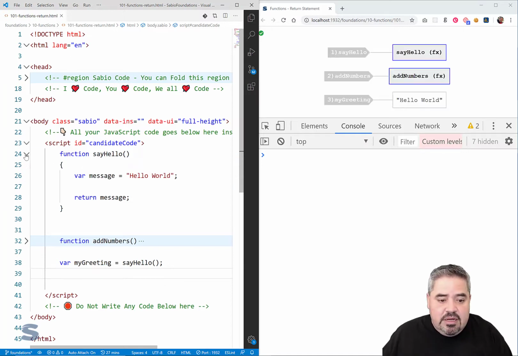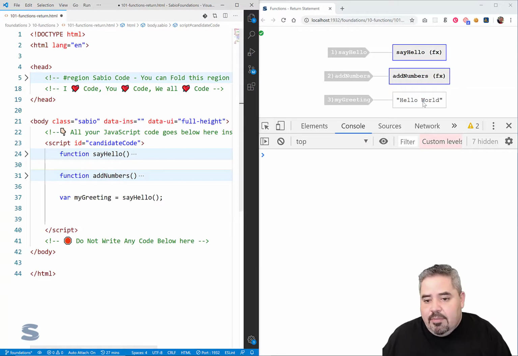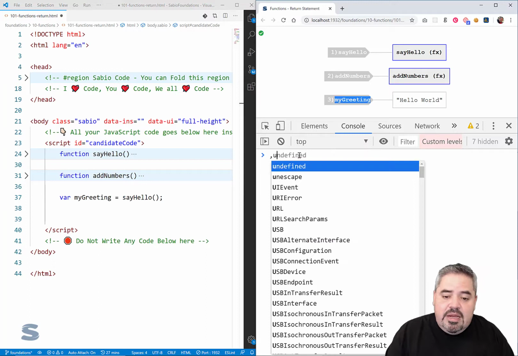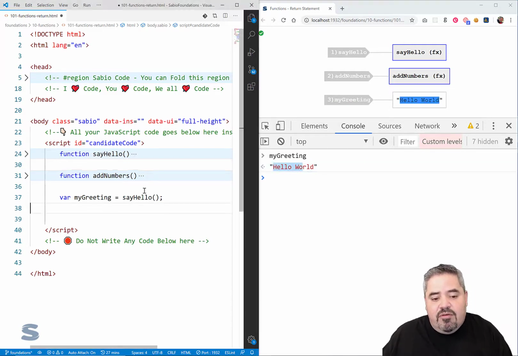Because it's going to first declare say hello and then add numbers. So there's my greeting. If I spit out my greeting, here my greeting is hello world. Where did this hello world come from? It came from the fact that the function called say hello, when executed, returns a value.